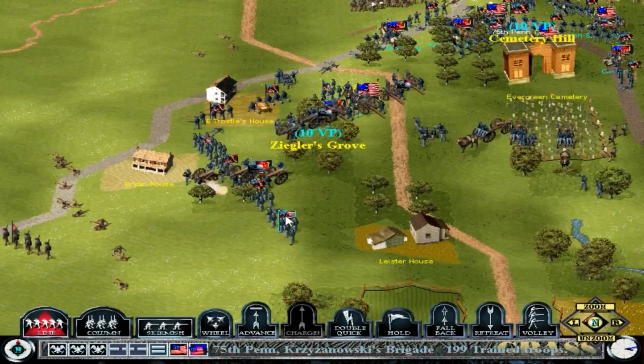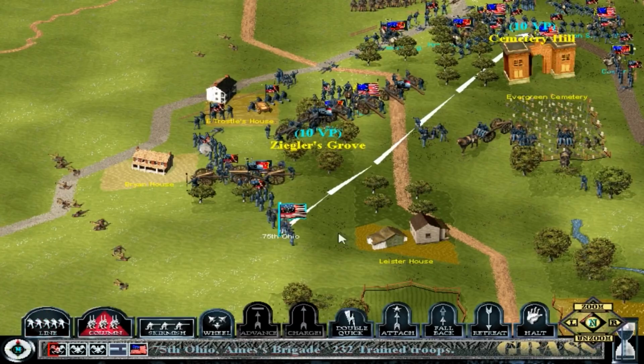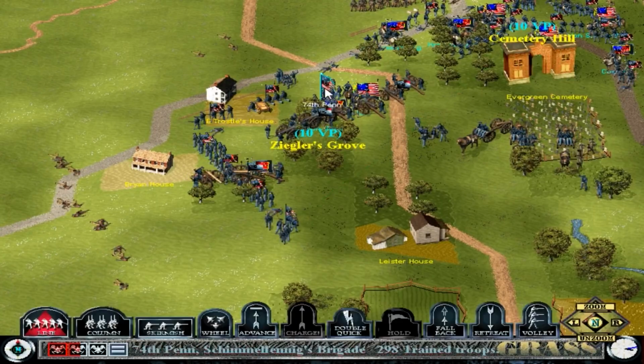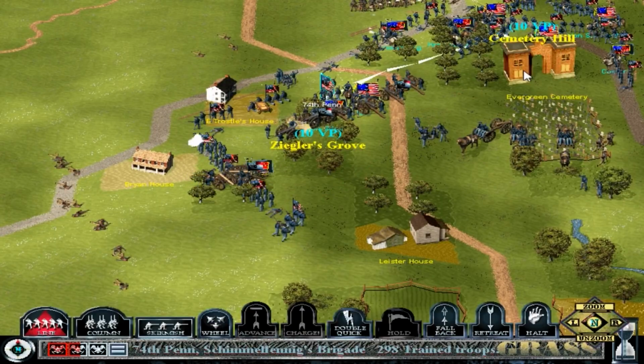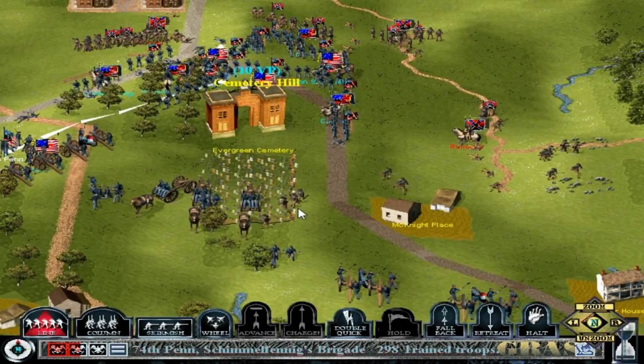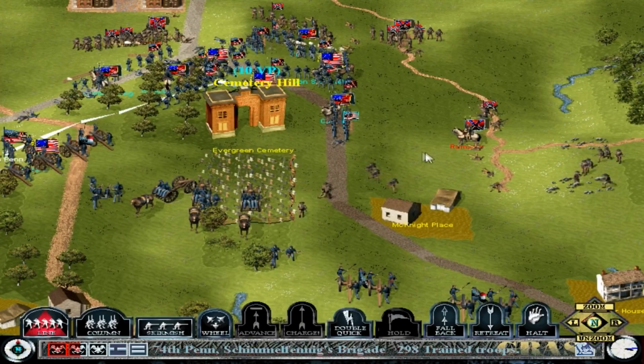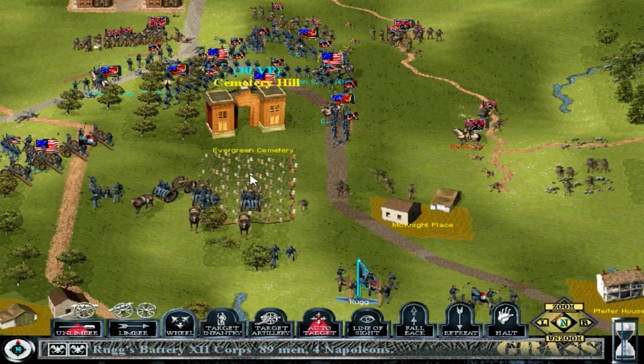Alright, so Ziegler's Grove should be safe. We're going to pull the 76th Ohio to Cemetery Ridge. Go ahead and pull the 74th Pennsylvania over that way, too. We routed more Confederate troops here with artillery. Ramsey's brigade is gone, basically.